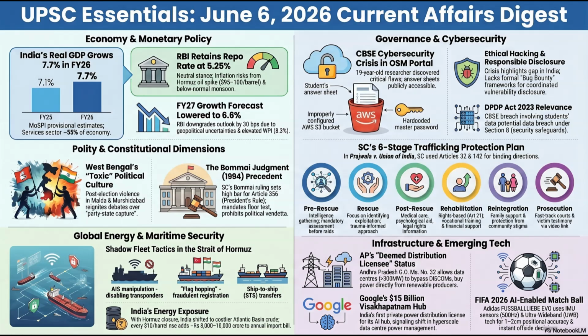By securing this DDL status and completely bypassing the state DISCOM, these tech giants legally evade those cross-subsidy charges entirely. When you combine that avoidance with Andhra Pradesh's additional policy sweeteners, which include total exemptions on state electricity duties and transmission charges for a period of 15 to 20 years, these corporations can effectively drive their operational power costs down to just 3 to 4 rupees a unit. Over a 20-year horizon, that represents billions of dollars in savings.